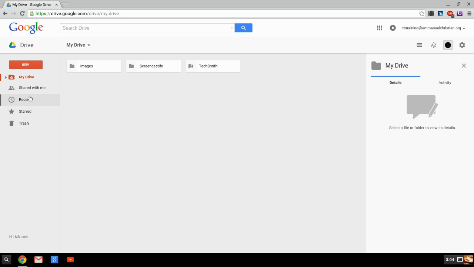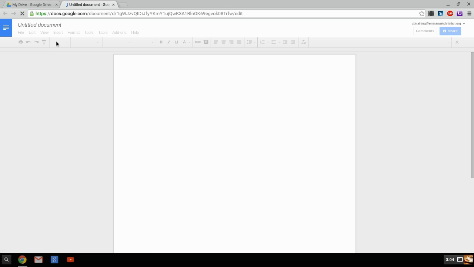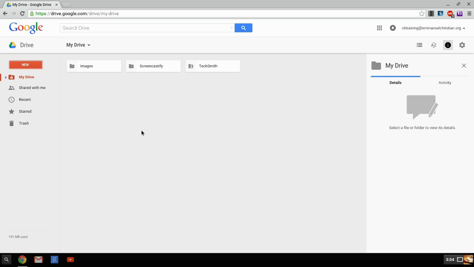So that's a very quick overview of what the Google Docs world looks like. Remember, as soon as I open Google Docs, it's going to save it. I don't have to worry about it. I've got all my basic settings and everything that I'm going to use to create my document here and just type away. Here, I didn't make any changes, so it's not going to have anything, but as soon as I make the first change, it automatically saves that document and will have it in my Google Drive.